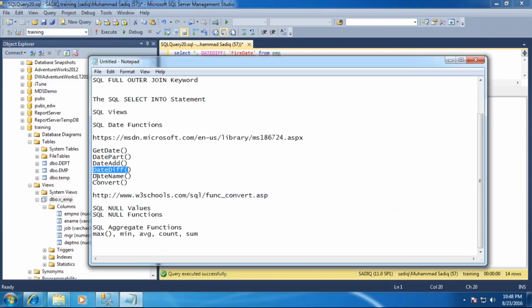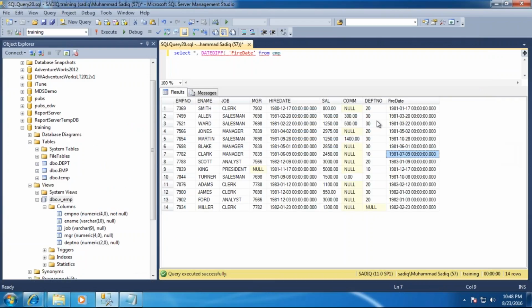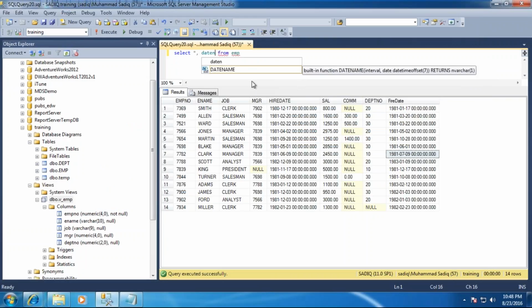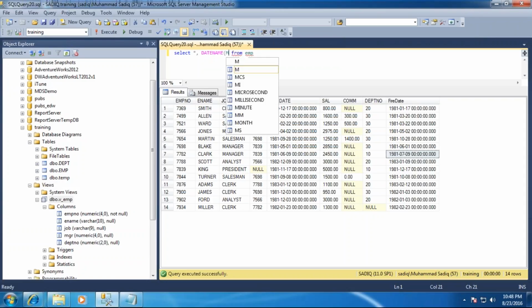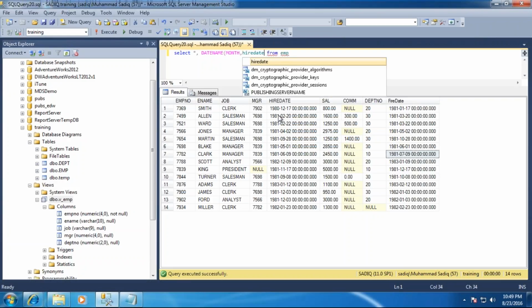So there is another thing, which is date name. Sometimes you're returning, like if I return the month, date name. What are the components? Interval. It's month, comma, hire date.